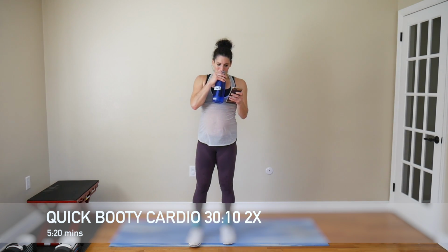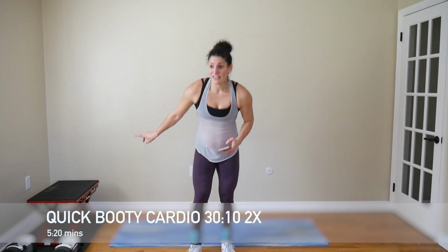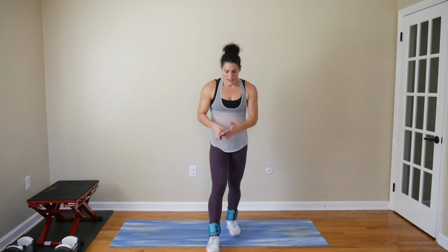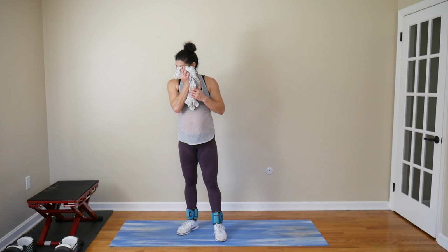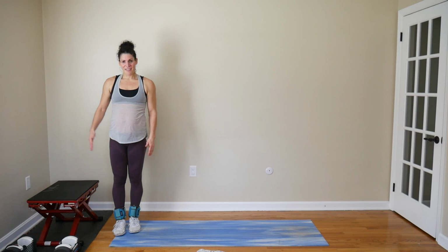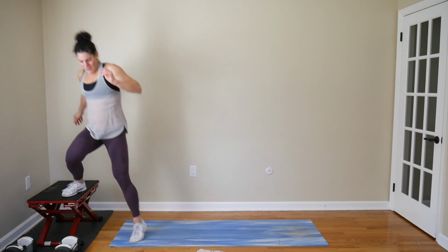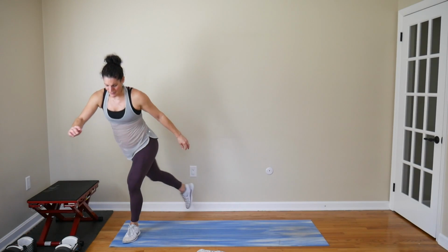Okay? No weights, just your plyo box, okay? I'm gonna hit start right away. 10-second countdown, we're starting with a lateral rocket step up to a curtsy lunge. So, lateral rocket up. Take your ankle weights off, sorry. Lateral rocket up. Curtsy lunge. We'll get the other leg in the second round.